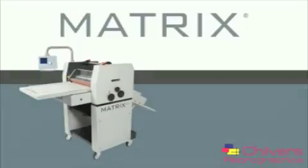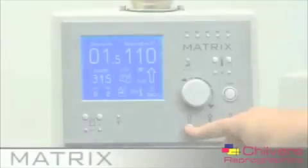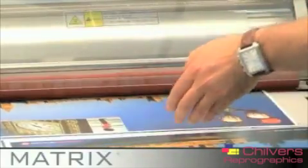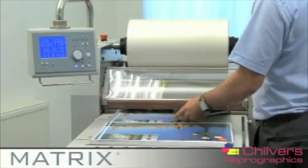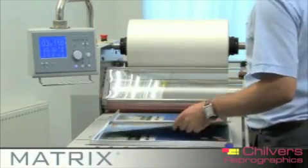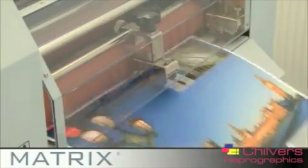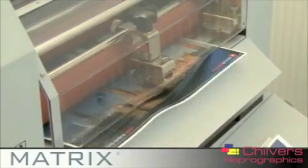The system is designed for single-side laminating from SRA4 size up to B2 using OPP laminating film from 24 to 42 micron in thickness. You can laminate from 150 GSM stock thickness upwards, quickly and easily without the worry of your finished prints curling.